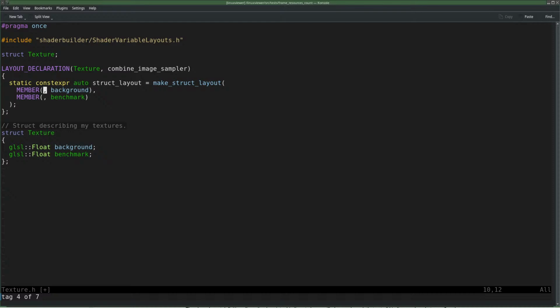I was going to say I need a type, but you can only have one member macro, so this has to be renamed as well then. Let's call it in the texture declaration.